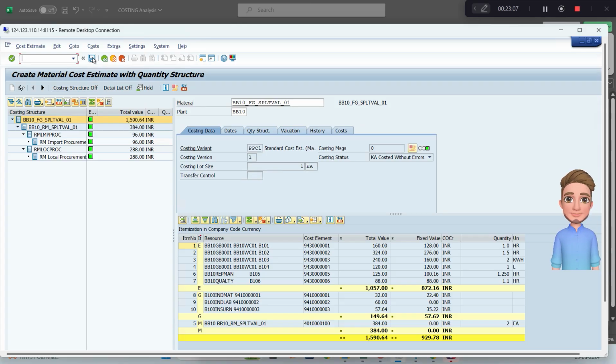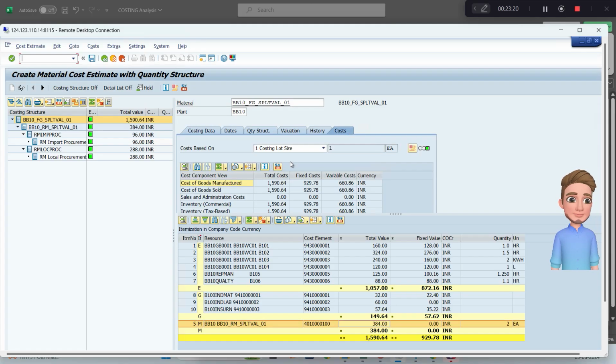So now that I have created the cost estimate, this activity cost we have understood, right? It comes from planned activity rate. How did you get 384 is what you have to understand. Let's say I am computing cost for 5 units. So if I am consuming it for 5 units, the raw material that will be required is 10. Now if I use only raw material which is procured locally, the standard price is 180.